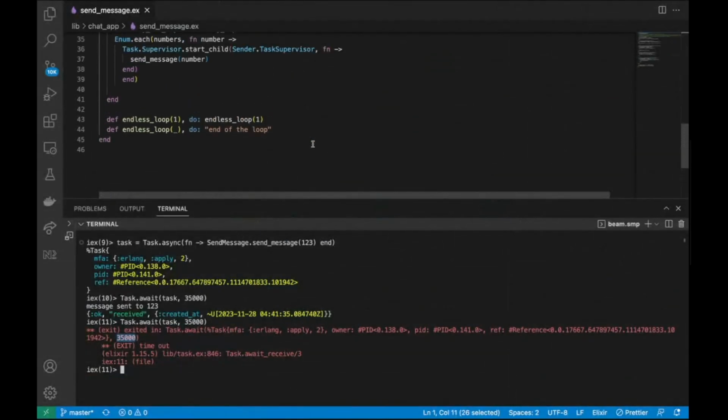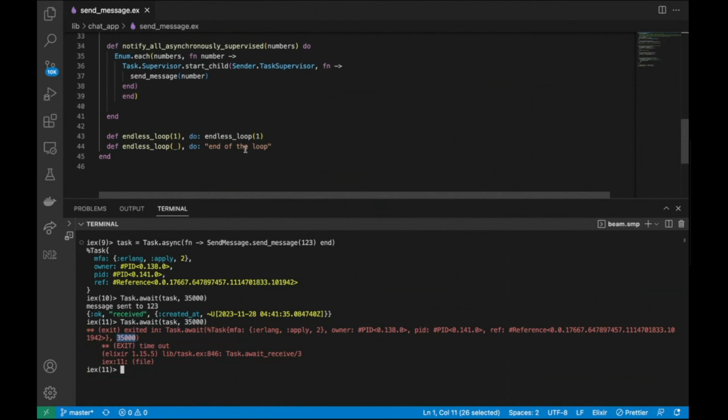Okay, so in here I had defined an endless loop, which we want to demonstrate with. So in this endless loop, the function endless_loop takes in a number. So this is hard-coded number 1. So when it gets 1, we are going to call the endless loop again and give it 1 so that we have a forever running program. But if it's another number, we end the loop. So we are not going to end the loop in our case.